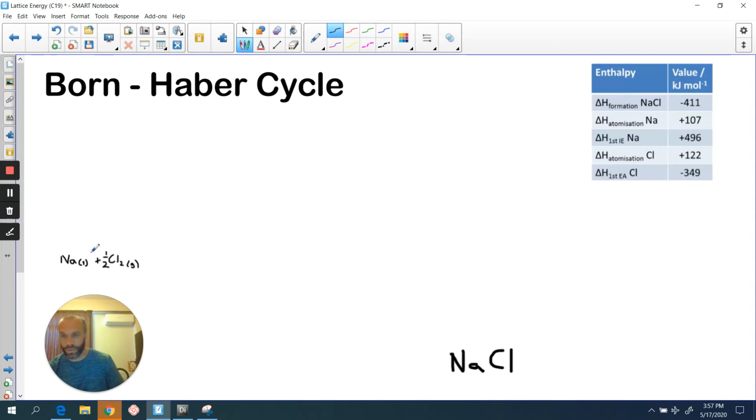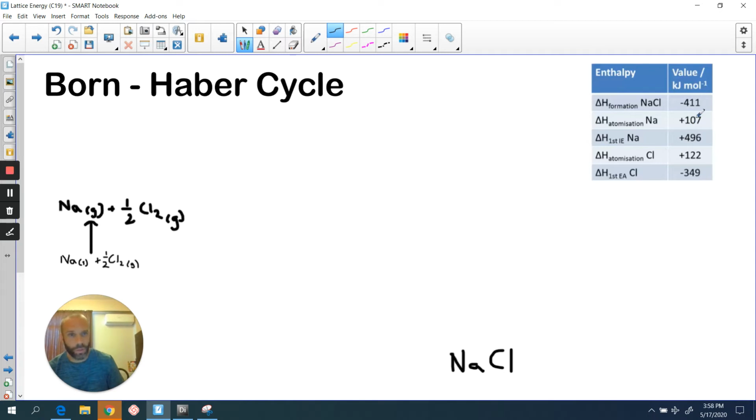So what do we actually have to do here? Well, the sodium has to become atomized. It has to become gaseous atoms. So we show that as the step that's going on here. So we convert that sodium into gas. Now, we could do multiple things at the same time here, and it would speed things up, but you're not supposed to, unfortunately. So we just continue. So you can see we've covered the change of atomization there for the sodium.